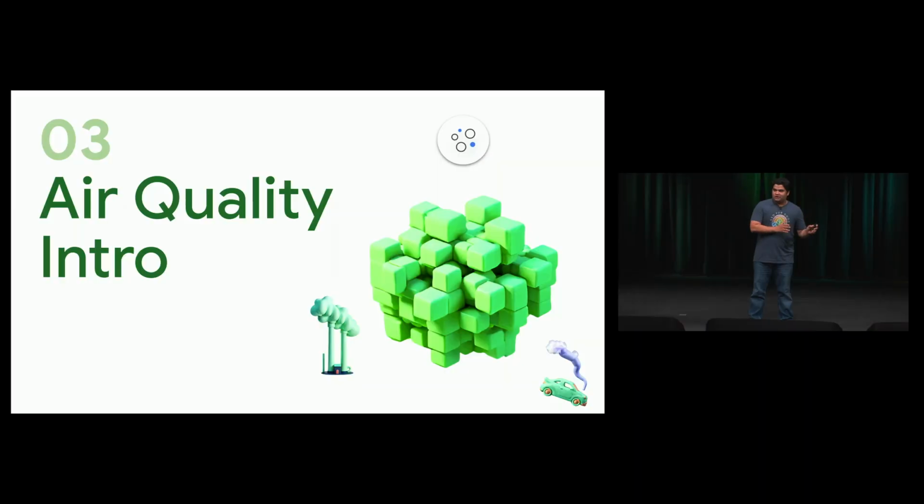Now that we've looked at the Solar API, let's take a quick look at the Air Quality API on the Google Maps platform. Before we get into the API itself, I wanted to share this survivability rule of 3 that I read up online. Take that with a grain of salt.